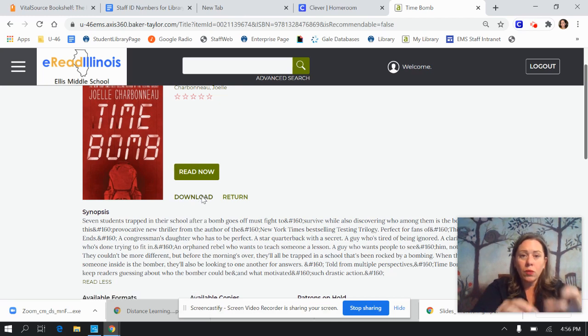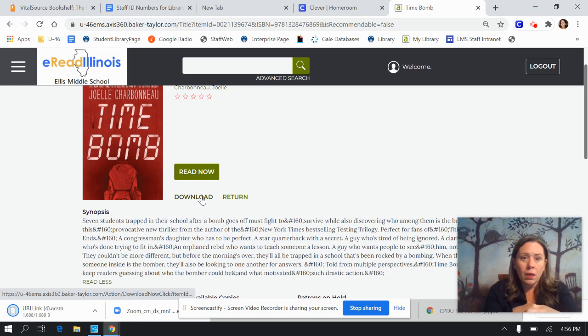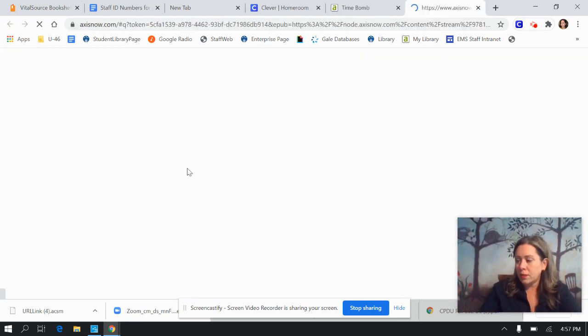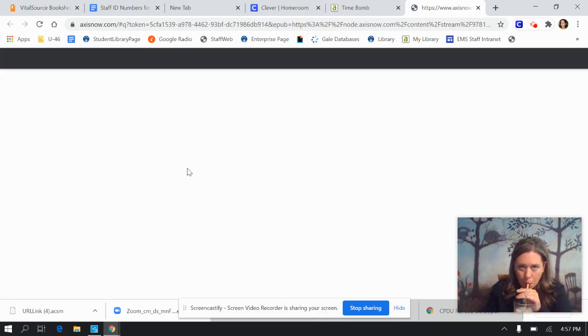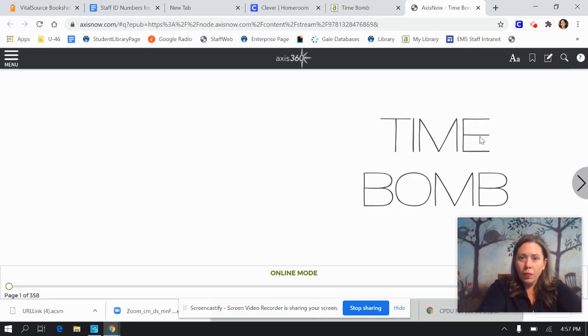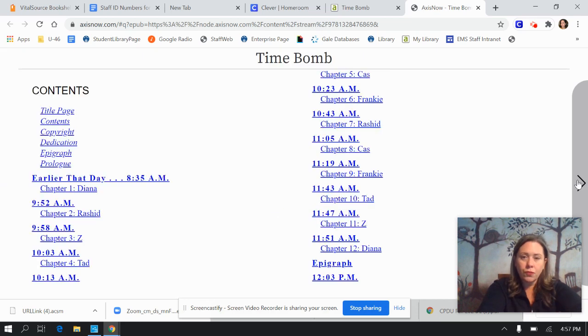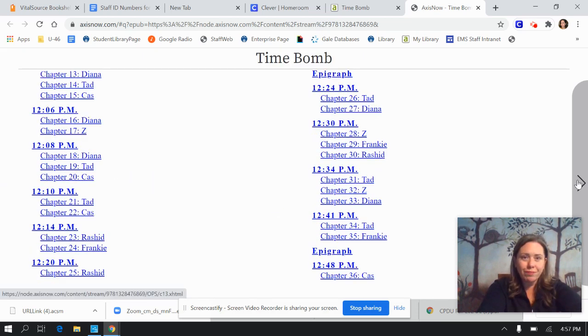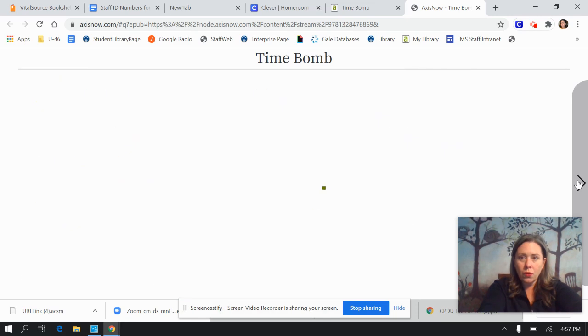So you can download the book if you want it to be quicker every time you go to read it. Now, it won't take up too much space on your computer because after the 3 weeks, it's just gone. So I would recommend downloading it to make your time more efficient. So let's hit read now and see what happens. Here we go. We can click through the first few pages of the intro and such.